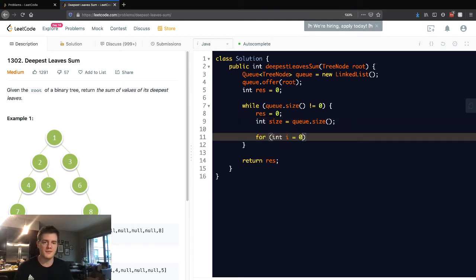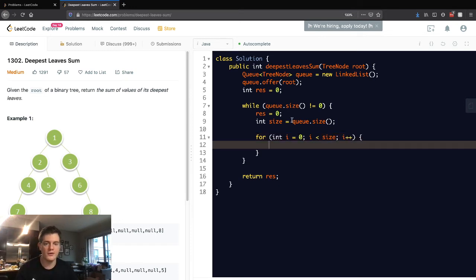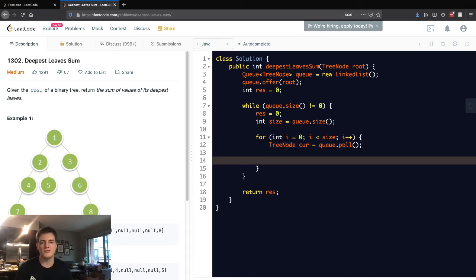So how to do that is we're just going to iterate size times, and we are going to pull or pop, whatever you want to say, what is at the front of the queue. So we're going to say TreeNode cur, for current node, is equal to queue.poll. Now this will get the one that's at the top of the queue, and because we want to keep searching, we want to not only add the sum to the current sum, but we want to add its children if it has any.